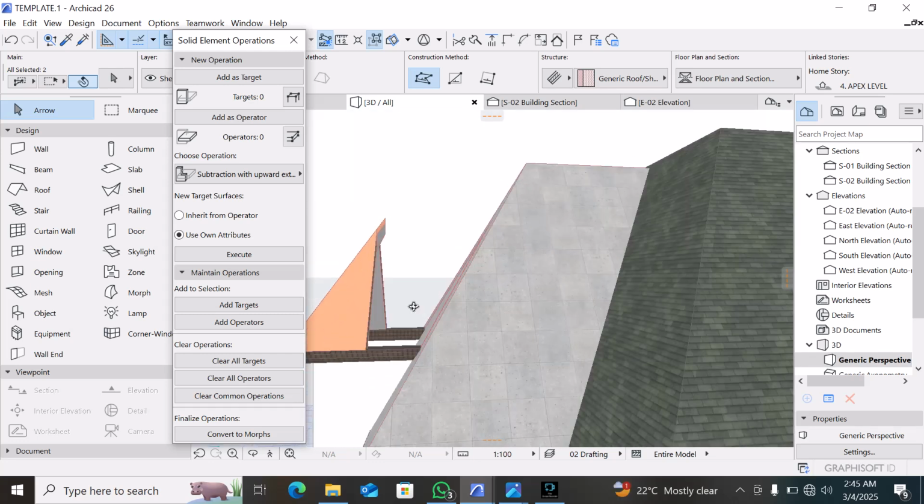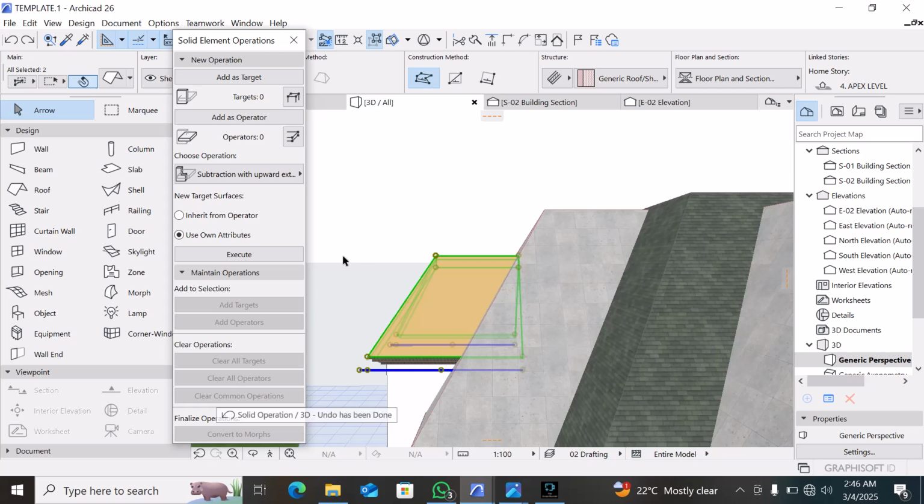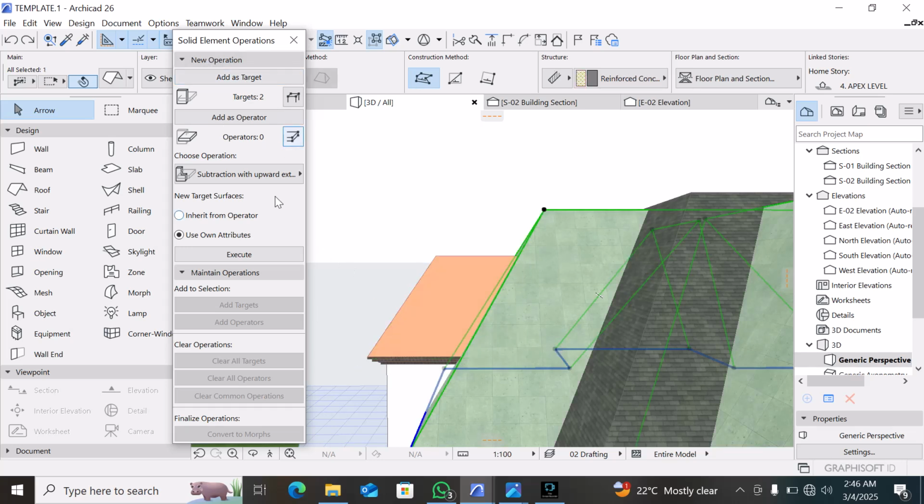This worked, but it doesn't work the way we want. So we are going to Control Z. We are still going to add these two as targets, and select this, add as operator.